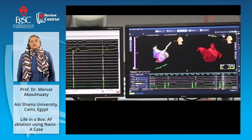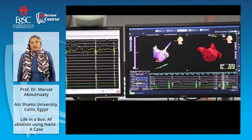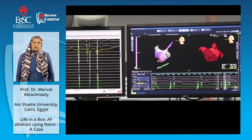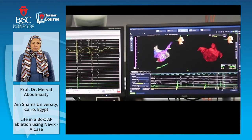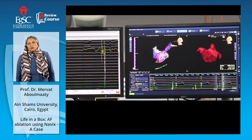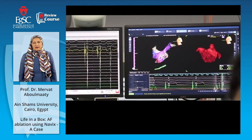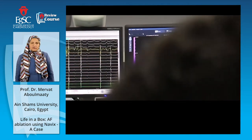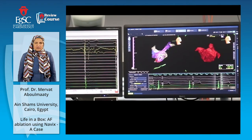Now I will map with the ablation catheter. It is in the left superior pulmonary vein, as you can see here. I am moving into the vein to get a good volume. Yes, and I'm going down, and when I reach the ostium, I mark the ostial orifice because we don't want to make ablation near the ostium. We make ablation outside the ostium. We make WACA, wide area of circumferential ablation, outside the left side veins and outside the right side veins.